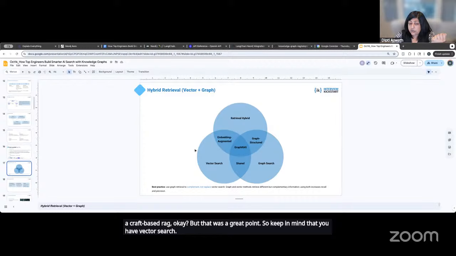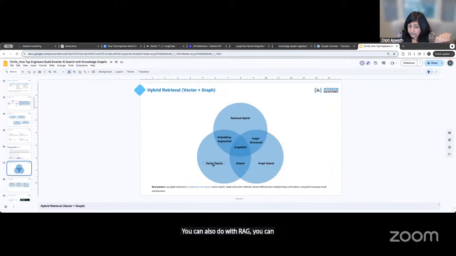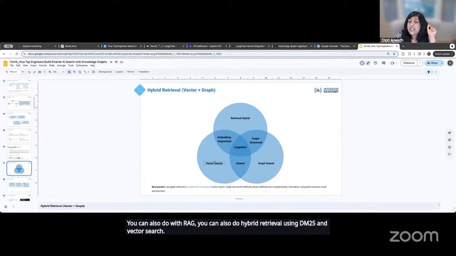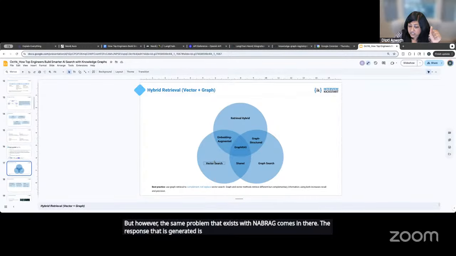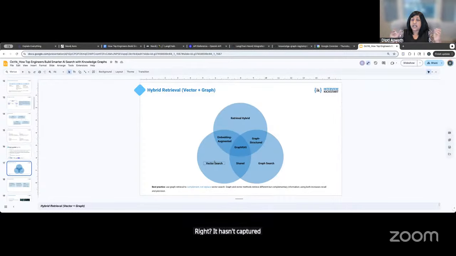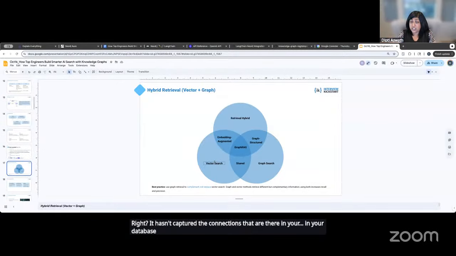With RAG, you can also do hybrid retrieval using BM25 and vector search. However, the same problem that exists with naive RAG comes in there. The response that is generated is still unstructured data, right? It hasn't captured the connections that are there in your database, in your knowledge base.